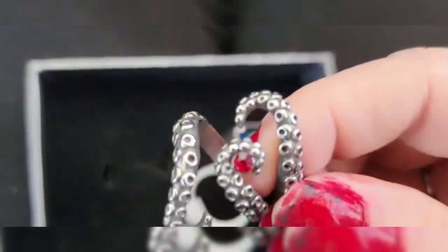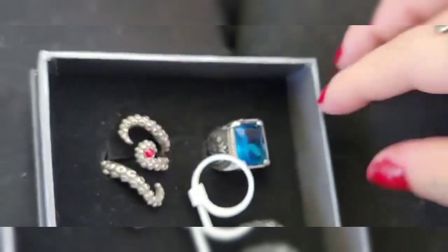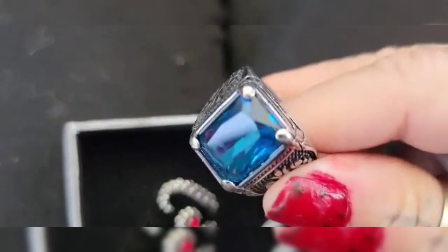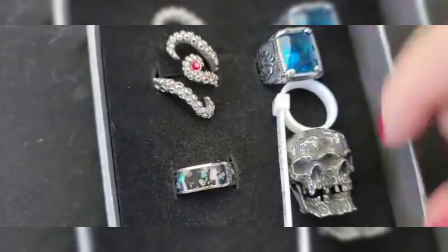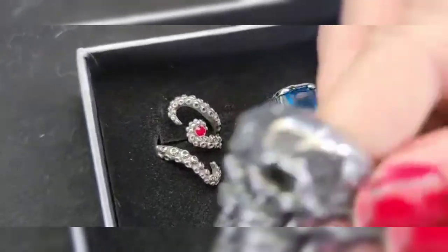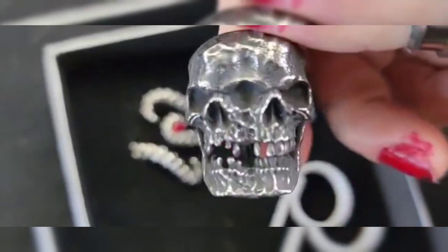Let's start with this — this is a gorgeous heavy tentacle ring, free size. This I got for Josh because he lost his wedding ring. This is actually heavy as well — a really beautiful piece. His favorite color is blue so I thought he would really like that. This is the one I thought would look very corny, but it doesn't — the skulls look nice and rugged, not cartoony at all.